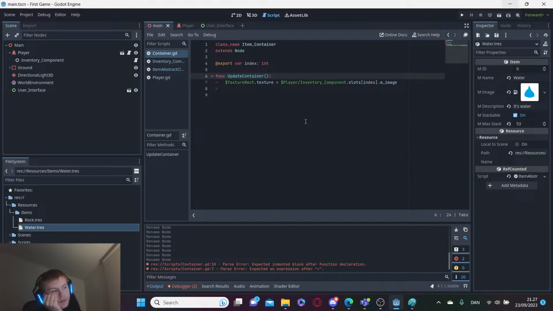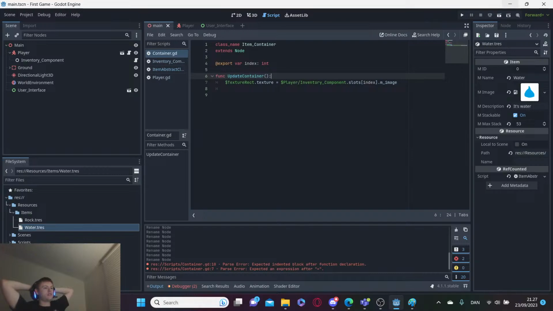Oh, this is going to be confusing because when we put something inside the inventory, either we have the container check for it, or we can also make a signal for it.